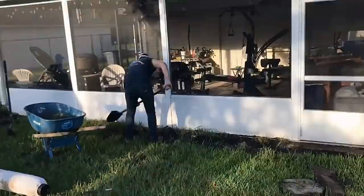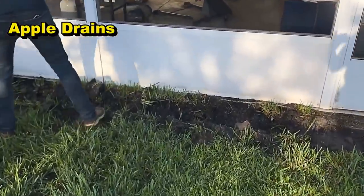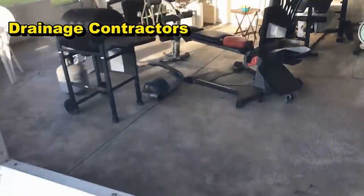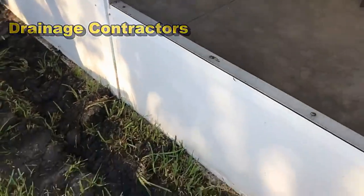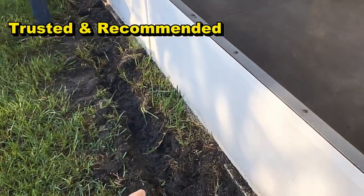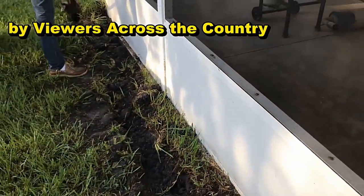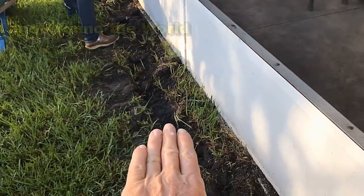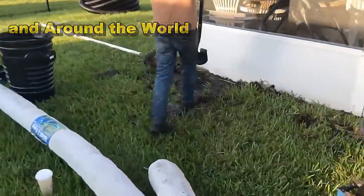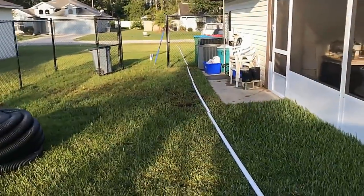Back here on their screened-in lanai, as it rains hard, water tends to flood up and across the patio. They use their patio frequently so they want to stop that water. We need to put in some collection, which is going to be a French drain — using gravel, perforated pipe, and the Easy Flow. We're going to bring gravel to grade so that water coming across the yard drops into the system. Over on the corner is the sump basin where we'll put a sump pump to lift water and send it all the way out to the front swale.